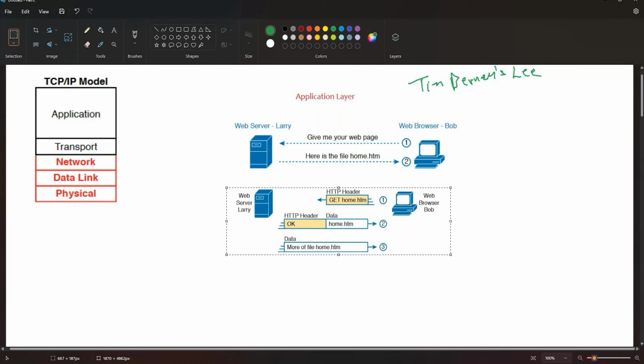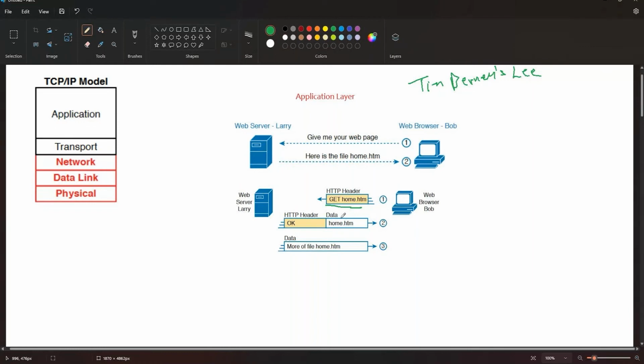So the header will send the information that I want home.html. So it sends a request, GET home.html. Now here it sent again the HTTP header, OK, and then it says home.html.